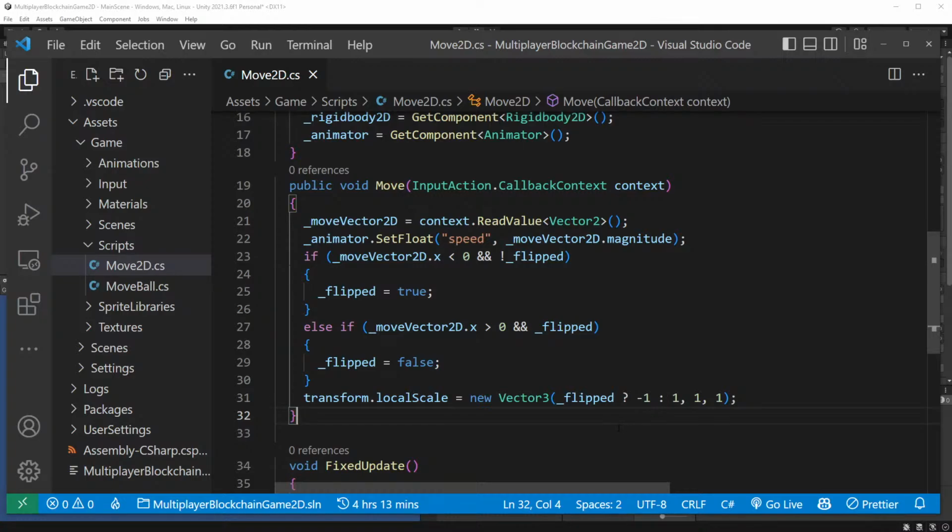Otherwise x is 1. Now you might wonder why this code is so complicated. You might think, well, we could probably just do flipped is equal to this, because this means we're going left, right? And we only want to be flipped when we're going left. Well, that's kind of right, but what that would mean is that as soon as we stopped, we'd flip to looking right again, and that doesn't feel right. When you stop, you want to just carry on looking in the direction you were looking in, and so this code here manages to do that.